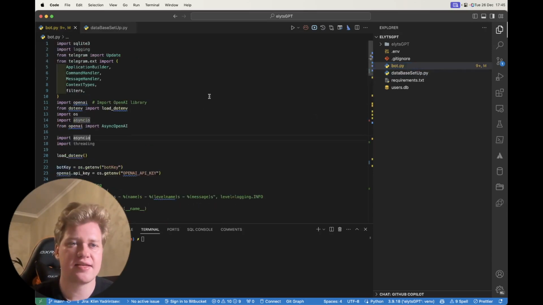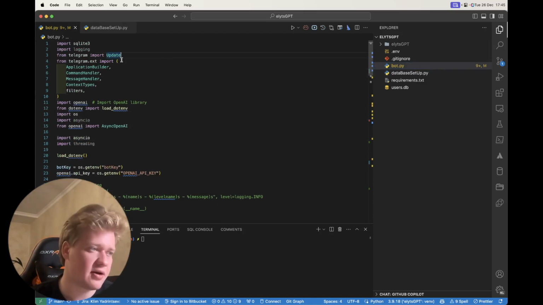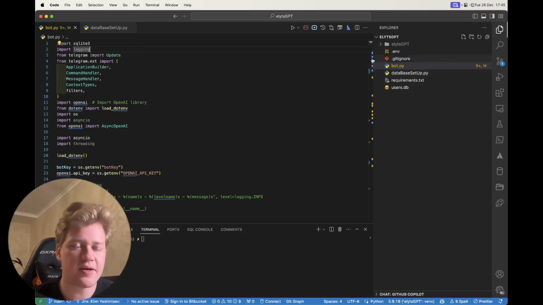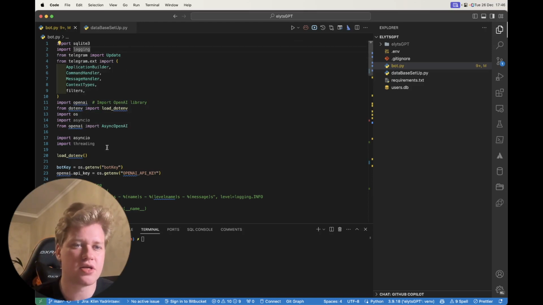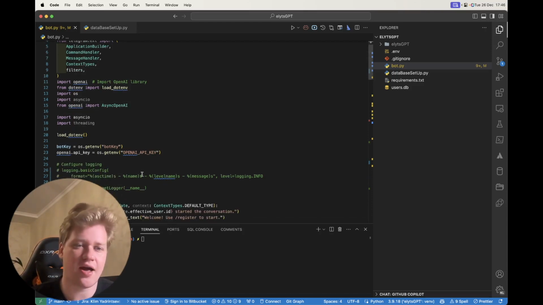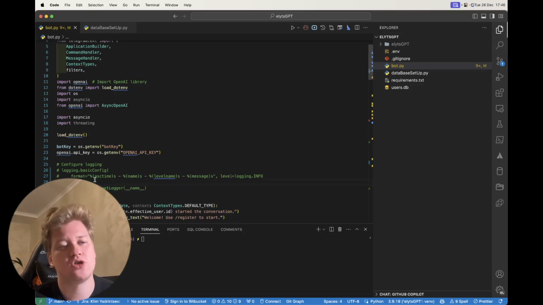The next thing is setting up your bot.py. This is the main file, the brain of the actual bot. You don't really need to worry about the database if you're just using it for yourself, but if you're using it for other users, you have to set it up for the users as well. Here we have an import of SQLite, and an import of a logging function that you can use if you want to log some basic things. For example, I set it up with asctime, name, levelname, message, and level. And you also get the logger name. You make sure that every second there is something happening on a Telegram bot, that you go into the database, you check what exactly is happening, and the logger just prints it out.